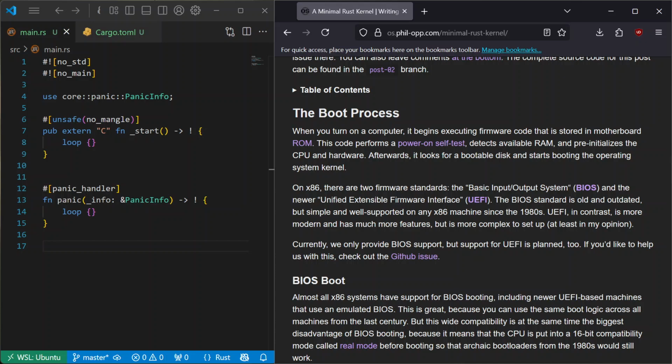The BIOS standard is old and outdated, but simple and well supported on x86 machines since the 1980s. UEFI, in contrast, is more modern and has much more features, but is more complex to set up, at least in Phil's opinion. Currently, we only provide BIOS support, but support for UEFI is planned too.